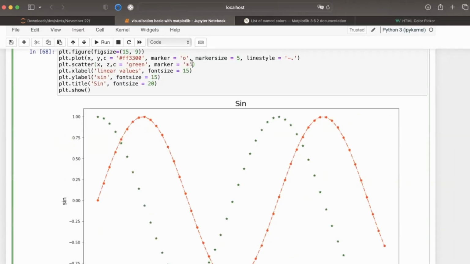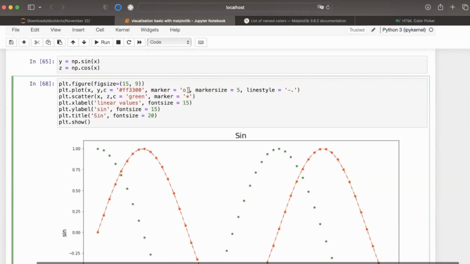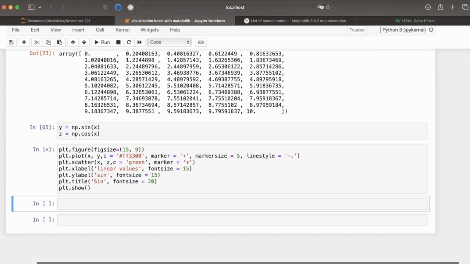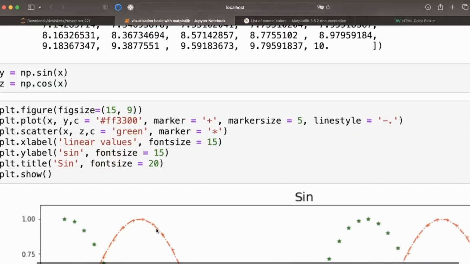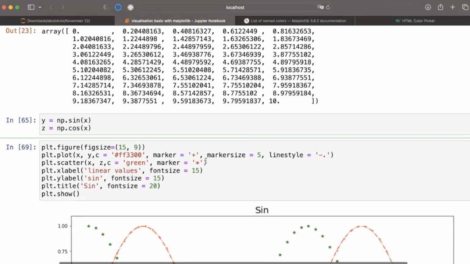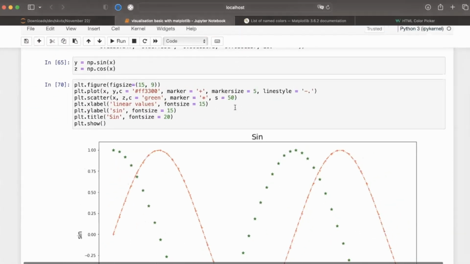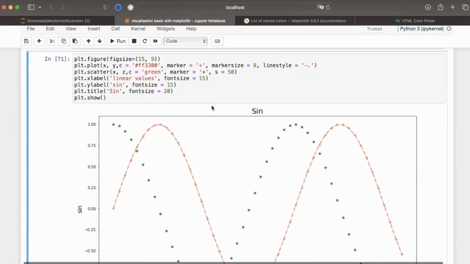There is also a marker size in this case as well, but it can be given as a variable s. You can also make it, let's say, plus if you want to. Now you see it's nothing but a plus everywhere. You can also give marker size as s is equal to, let's say, 50. Now this time it has a different scale. Now you see, that's our plot.